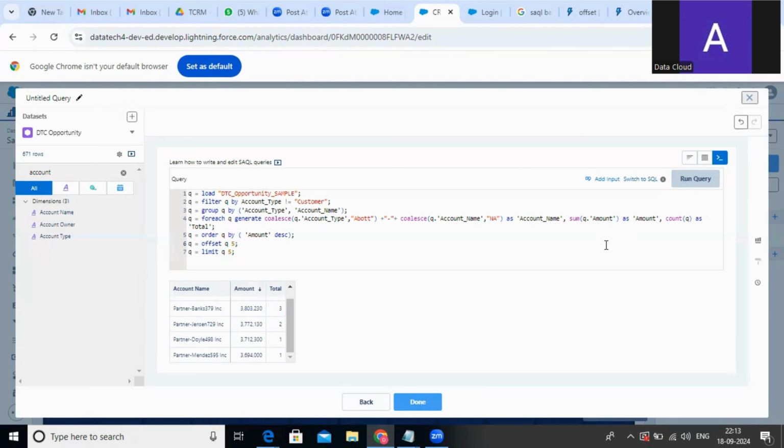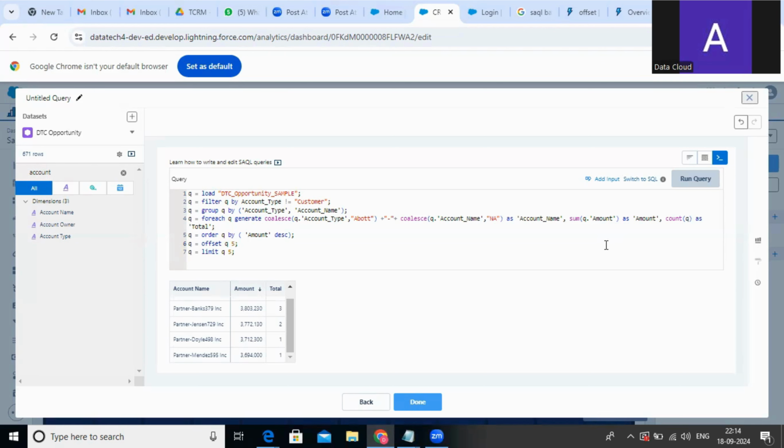But if you want to see 10 to 20 records, for example, you don't want to find out the top five, you want to find the next top five. For example, if you sold any opportunities for a particular amount, each and every company will be interested to see what are the top amounts I have done. If you have done sales of millions of amounts, then the company will always be interested in which account and which customer I have done those millions for.